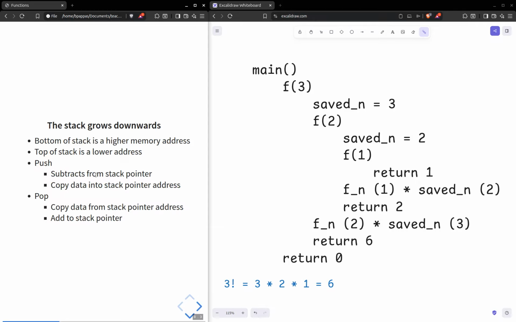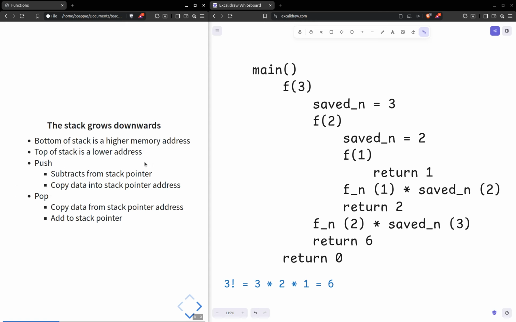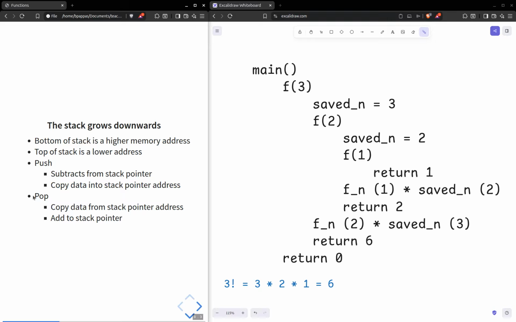So for example, we could push values onto the stack, which subtracts from the stack pointer, which is in the RSP register, and then copies data into the pointer address, and then use pop instructions to deallocate them afterward, which would copy data from the stack pointer address and then add to the stack pointer. So we're adding to decrement because remember the stack goes down.